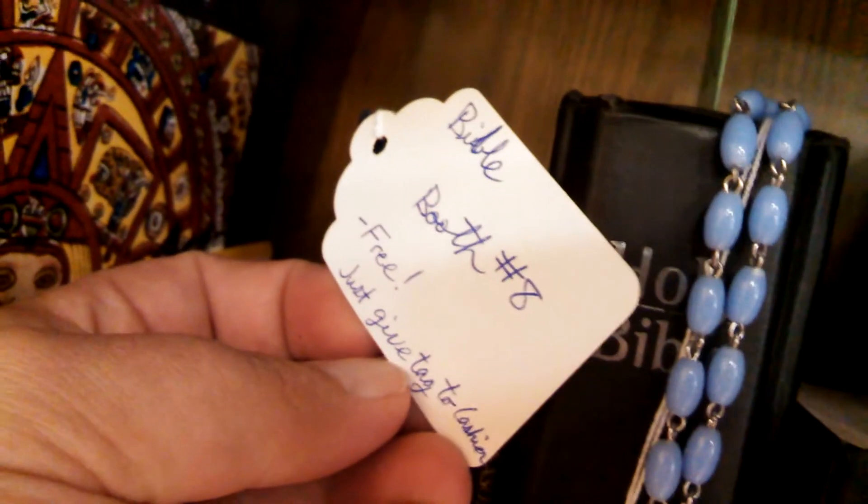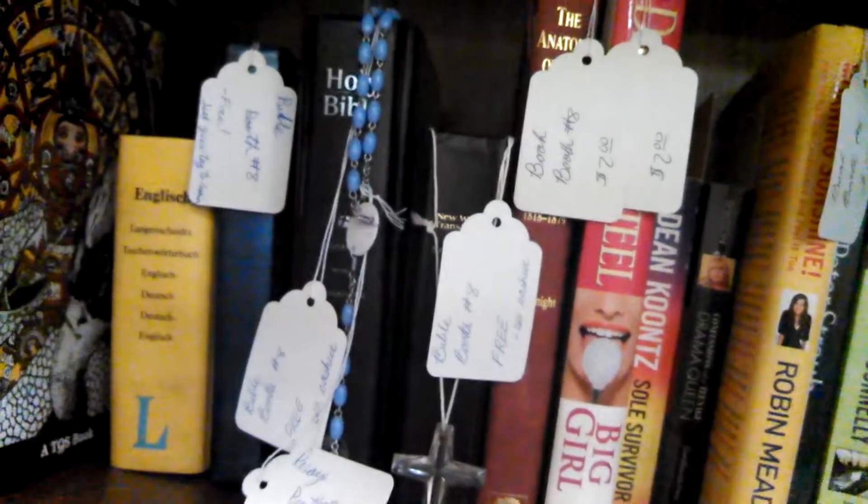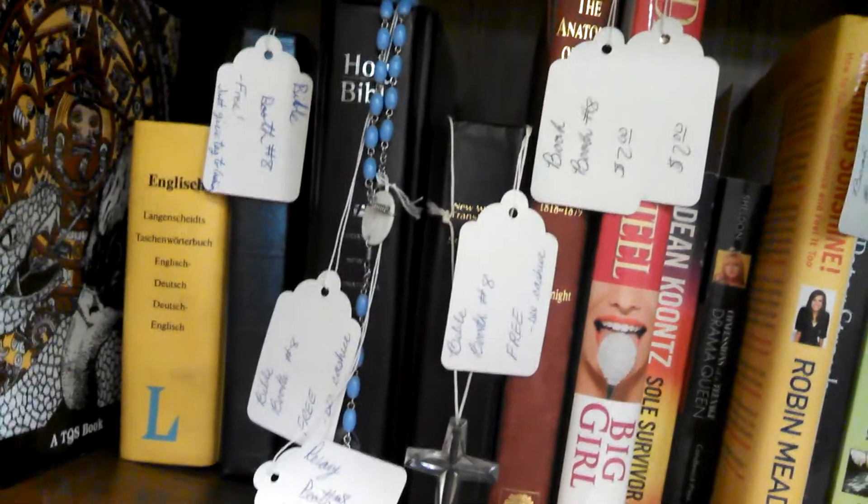Over here in my store, I've got a bookshelf where I like to sell my own books. But as far as Bibles, I like to sell them for free, because the Gideons give this particular Bible away. This one right here — you can tell the purpose by the blue color. I just have people give me the tag so they can put a tag on another free Bible, because I've got a stock of them. And I give away the rosaries too, all for free, because you can get them other places for free. I don't think it's right to sell them, so I just stick them in the bookshelf for free.